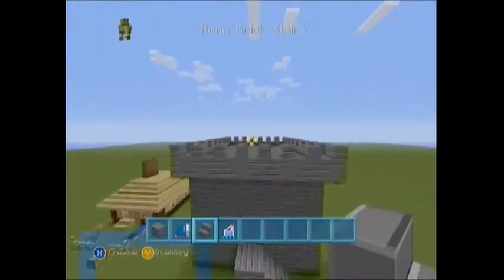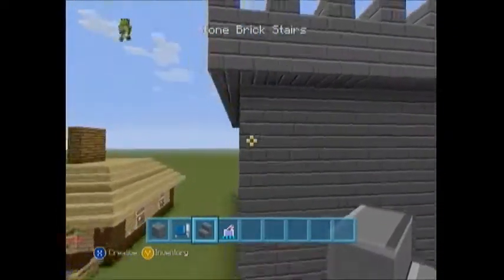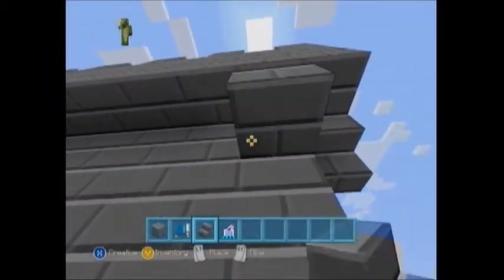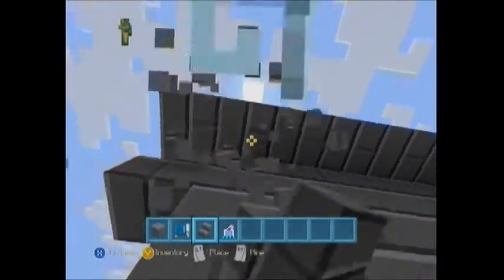Right, now it kind of looks more like a castle. Hey, quite proud of that. Now I'm going to put some stairs here, not like that. Not like that.